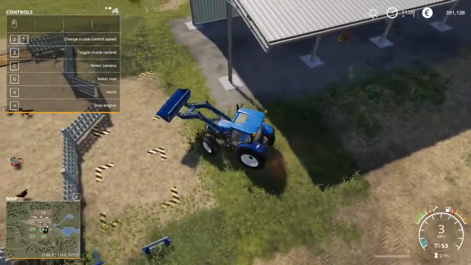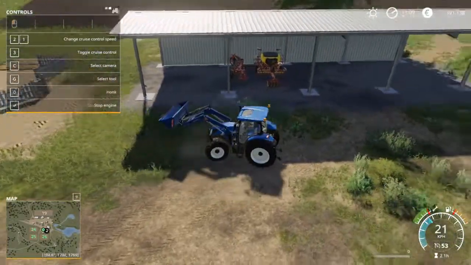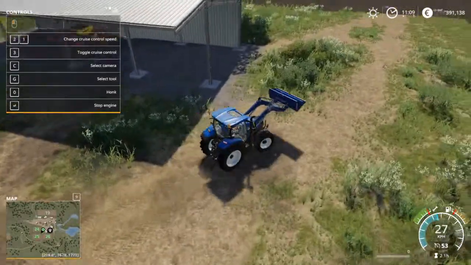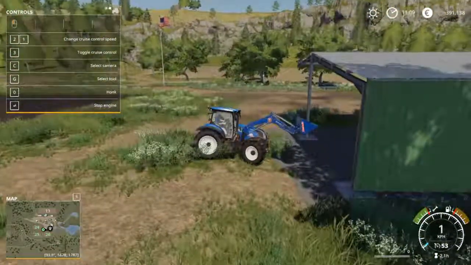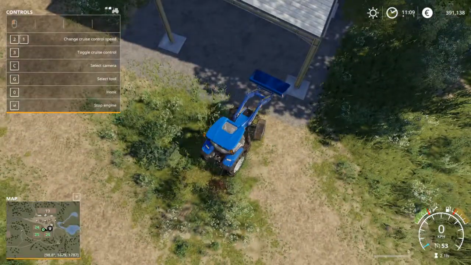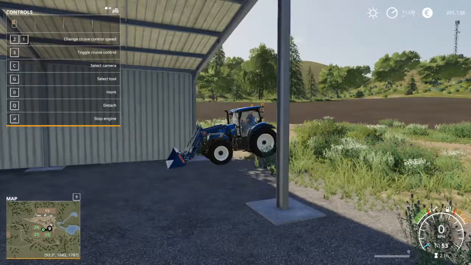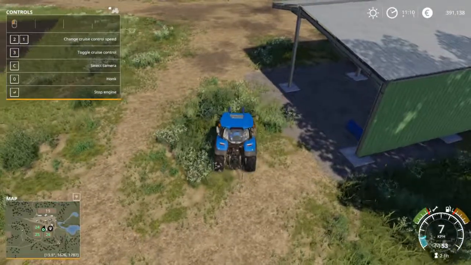So what I'm going to do is leave these implements now, my scoop, my bale fork, stuff easily accessible. I might just leave them from this side here. And then they can all... That's the right one. It's that one. Head over here and get the other two.